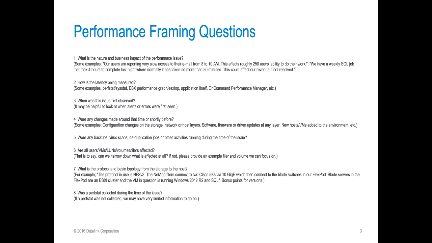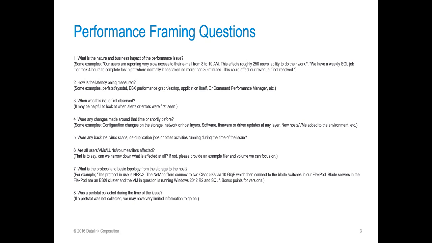Moving on to question 5, were any backups, virus scans, or dedupe jobs or other activities running during the time of the issue? We ask that question because many times we have a system that's already being highly taxed, and we find that, say, when a dedupe job is running during the day, it sends up the latency. Or if a backup job is running at night, you see a spike in latency. So that's why we're asking for that information.